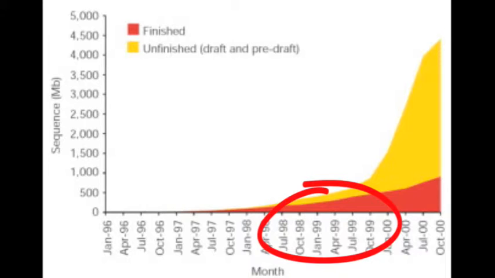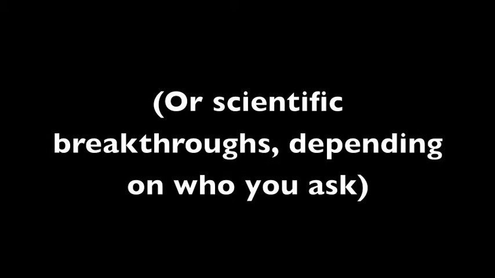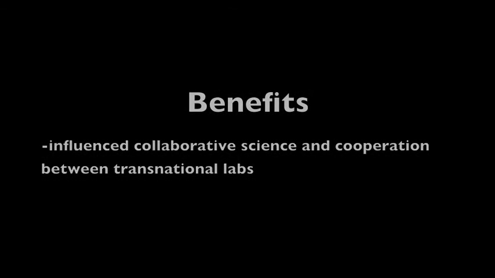Hopefully this graph will aid in understanding the overwhelming benefit of the shotgun method, as progress increased exponentially with the introduction of Celera in 1998. Advances in computing and technology were what ultimately made this leap in methodology possible, as well as private enterprise interest in biotechnology. The Human Genome Project accounted for benefits not only within its own field of biology, but also influenced the way in which genetic research would from then on be conducted.